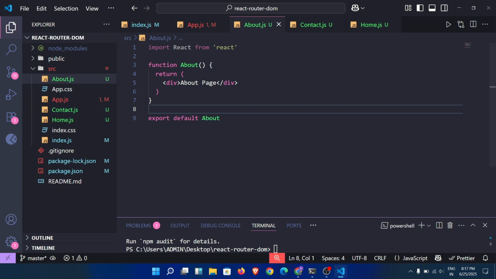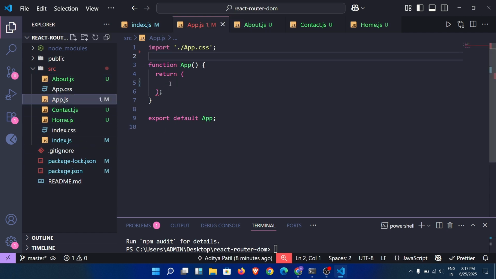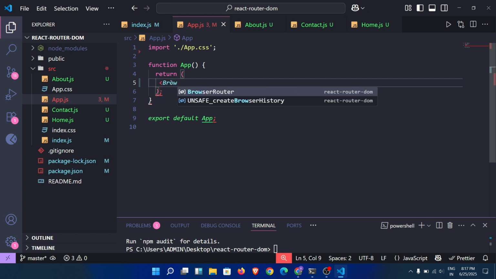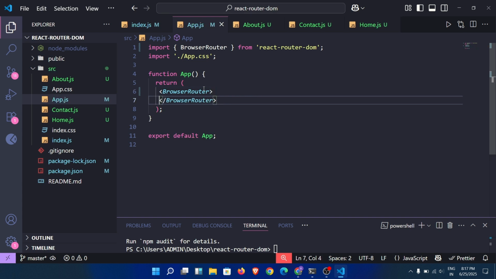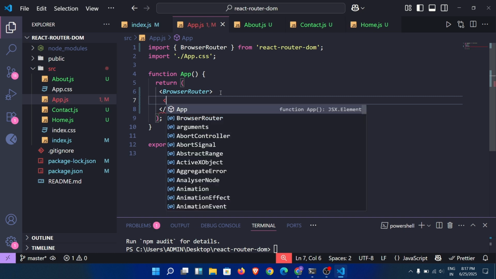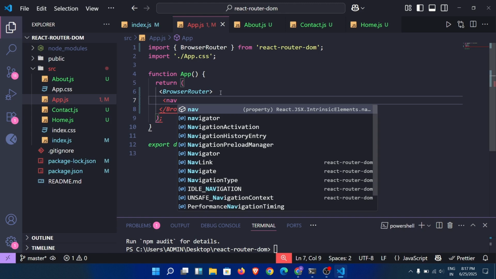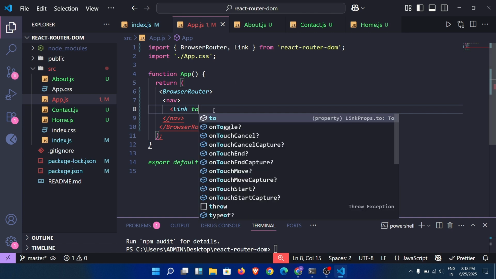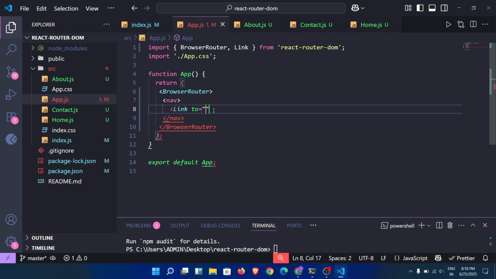Okay, so we just need to go in the app.js file, and here we need to use BrowserRouter. Okay, and inside BrowserRouter, first we will create a nav, or let's say header. There we are going to use the Link, which will be imported from React Router DOM, and here we need to use the links.